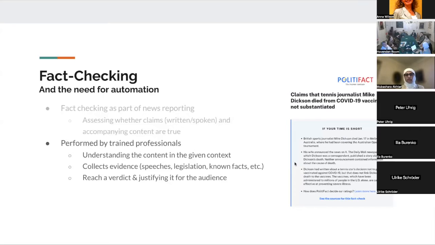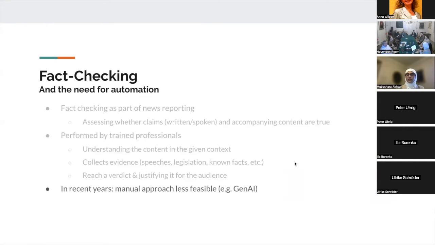Here, you can see an example from the PolitiFact website where the given claim is verified and justified with the statement you can see on this slide. And finally, more recently, with a huge amount of misinformation being created and spread, there has been a call from the journalism community that they need automation and assistance in this process, which was initially done mostly in a manual fashion.